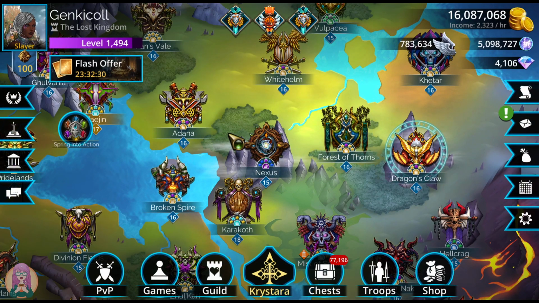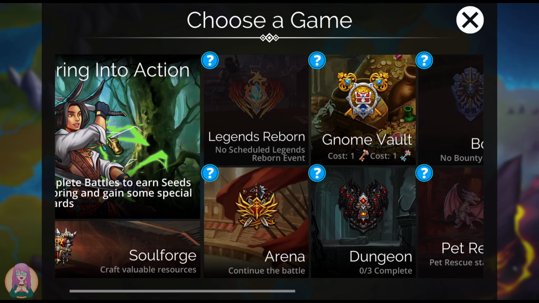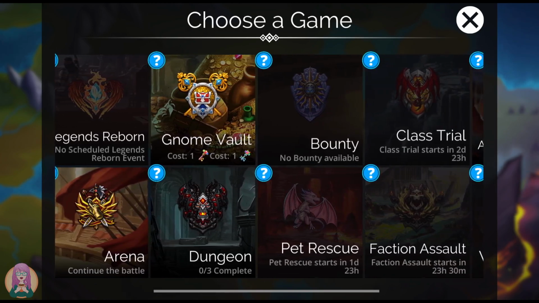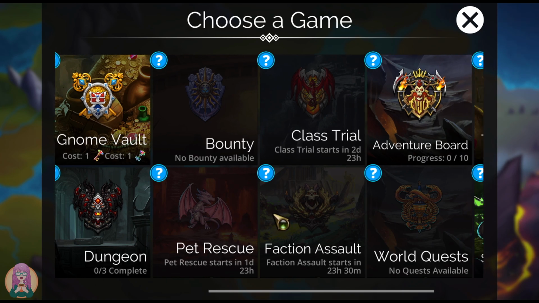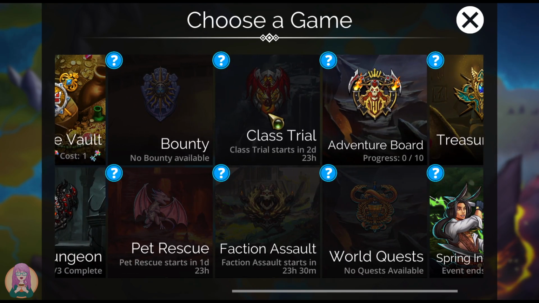Alright, upcoming events. We've got the spring event. We're going to go over that in a minute, but tomorrow we have the Faction Assault at Wormrun. I kept mentioning Wormrun. That's where we're going tomorrow. And on Wednesday, we have Wormling Pet Rescue. On Thursday, we have the Dragon Guard Class Trial. And this weekend, we have a Vault event.